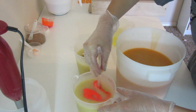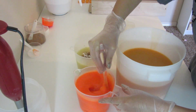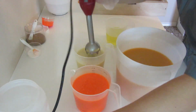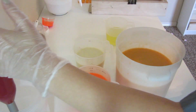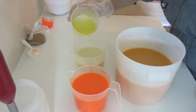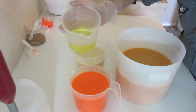Now I'm going to mix up this orange. Look at that, good grief. So vivid, so beautiful. I'm going to mix this up with just a bit. All right, so everything is good and mixed up. That white is sort of a cream color. I thought maybe I should try to make it a little more white, but I decided not to. I'm going to pour in the fragrance oil mixture.